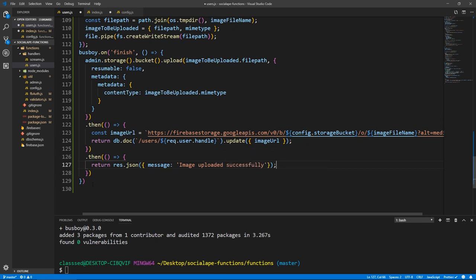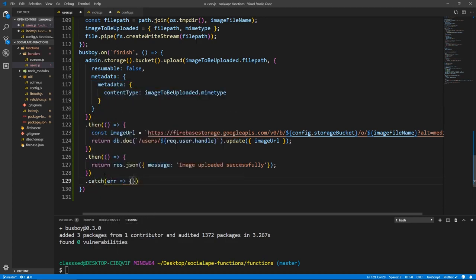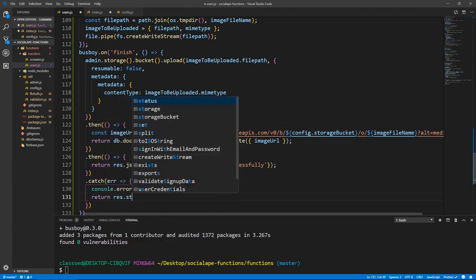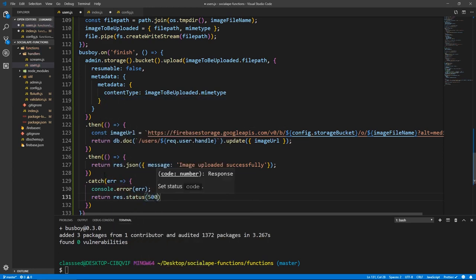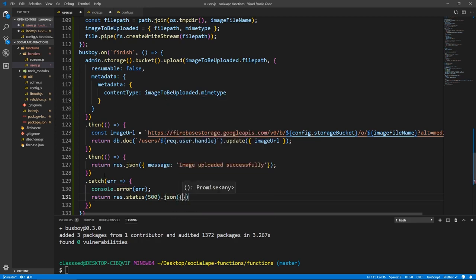Cool. And of course here we handle the error case. So catch error, console.error error, and then we return res.status 500, and with a JSON with an error.code.